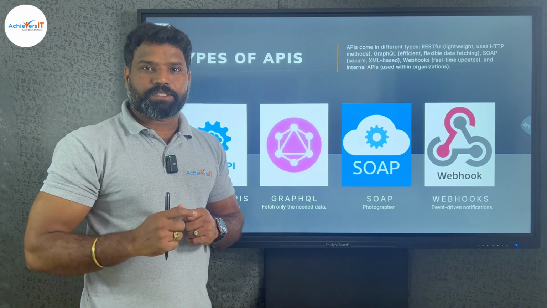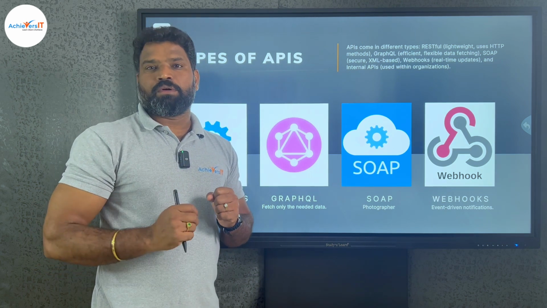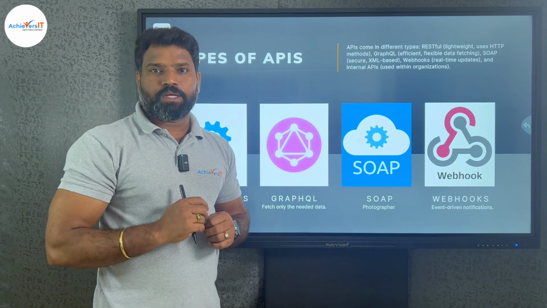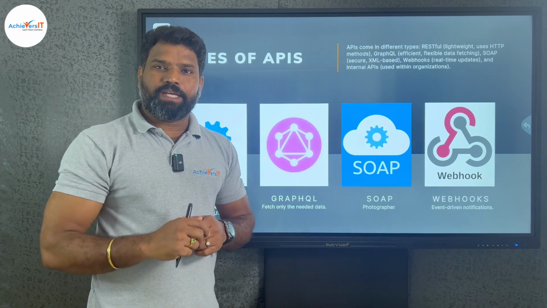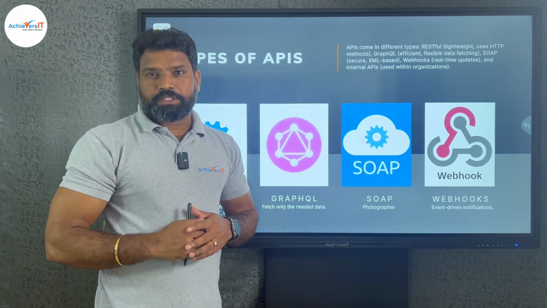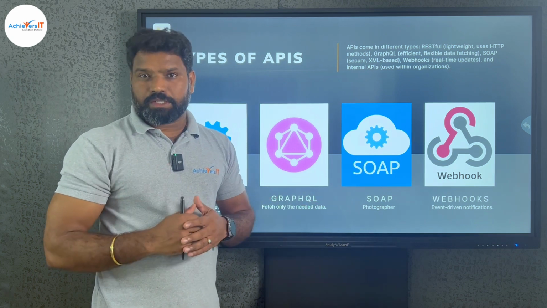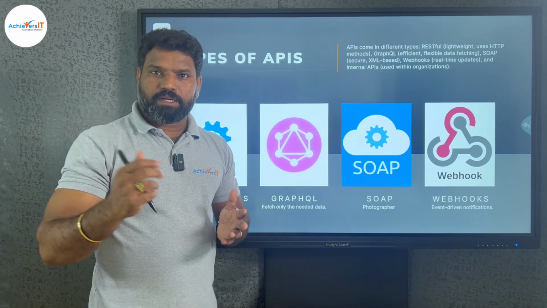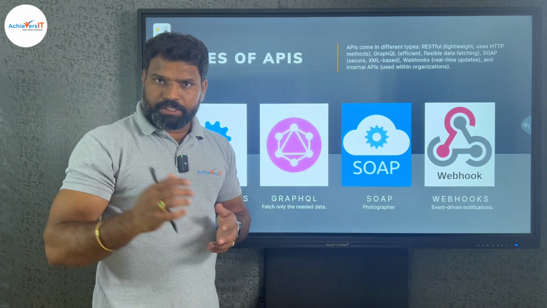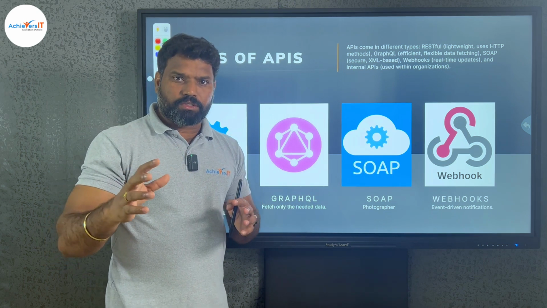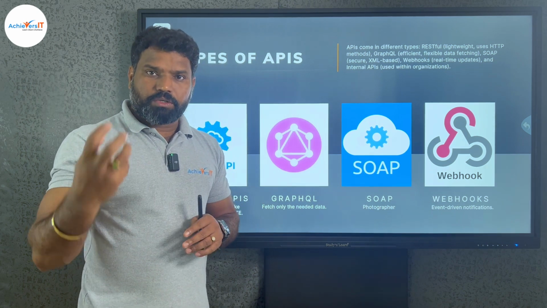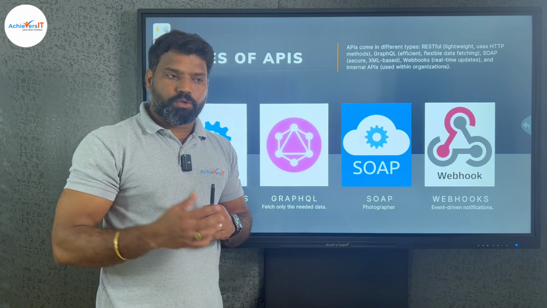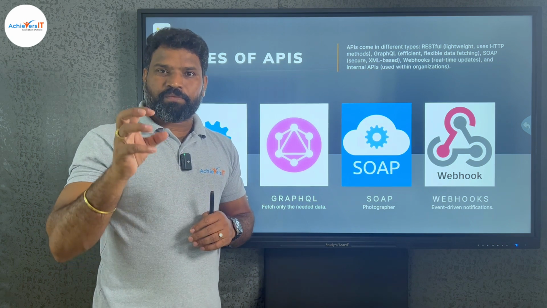Why did they fail? Because they are blindly copying the code and pasting it from generative artificial intelligence tools like Gemini, ChatGPT, or Copilot. Yes, of course we can use them. Nobody is restricting you from using those kinds of software and AI tools, but you must have fundamental knowledge.